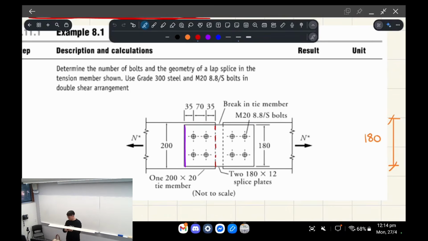If I had my pen and I jammed it through here, and my pen was too close to the edge of the board and you pull it, the board itself would split and tear out. So that's ply tear out. And there's another similar idea for ply crushing. So you're actually checking the member itself and checking whether the tension force is going to destroy the member due to the bolt. It's kind of weird. It's like an in-between check between whether you're checking the bolt or the member. So you're checking the edge distances and stuff, essentially.